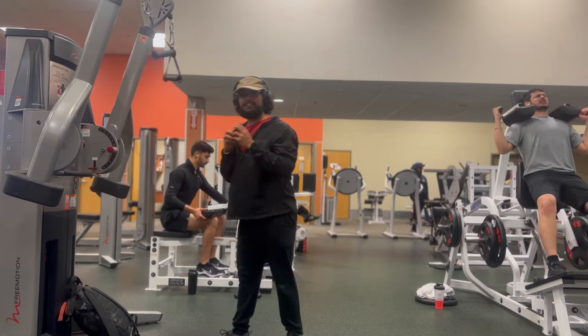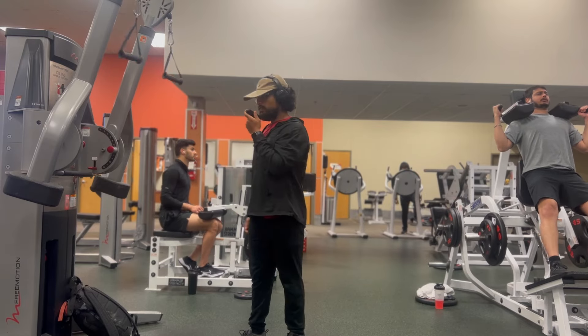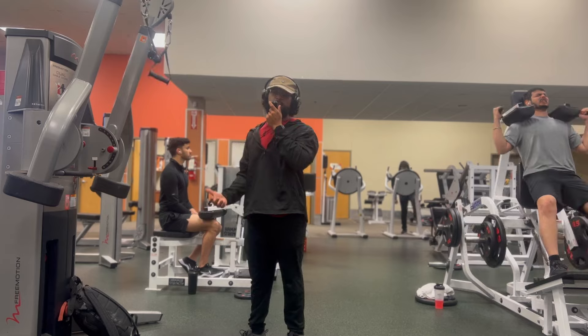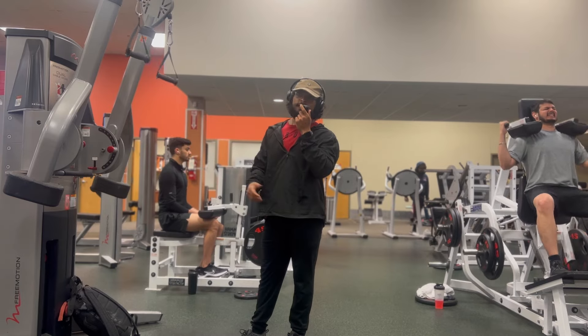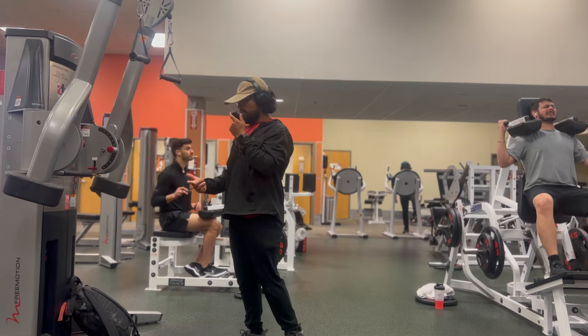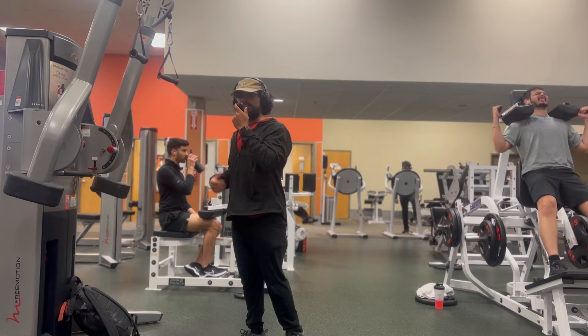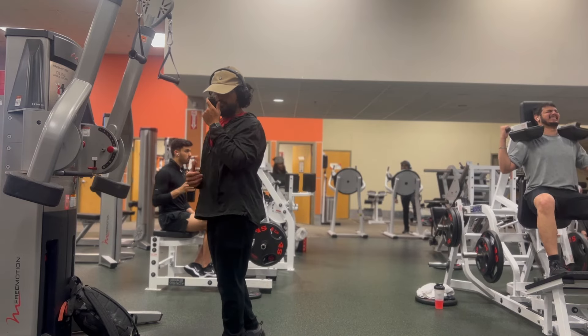So with that, I started off with 10 alternate and 10 together, going to move into some rows where I'm going to do 10 alternate and then 10 single double single doubles. With that I'm trying to roll into the lower back, trying to target more of the lower lats. So it looks like this.